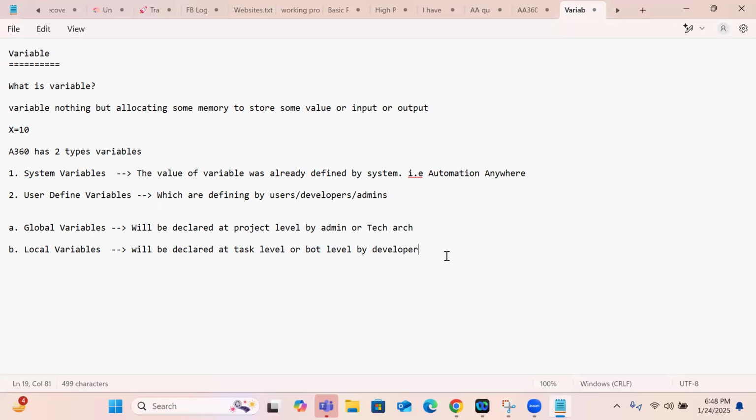So, local variables. In these local variables, we have multiple subtypes, like what kind of variable you want to create.